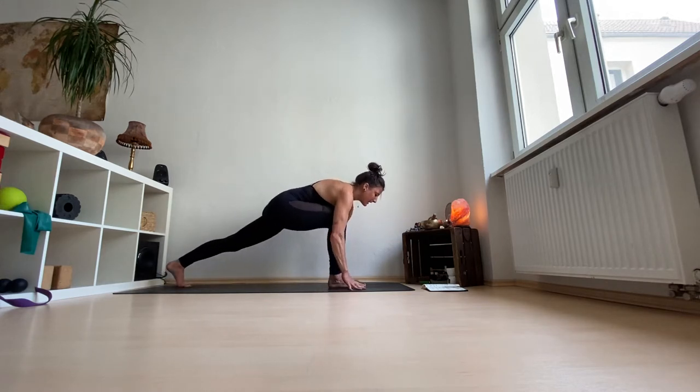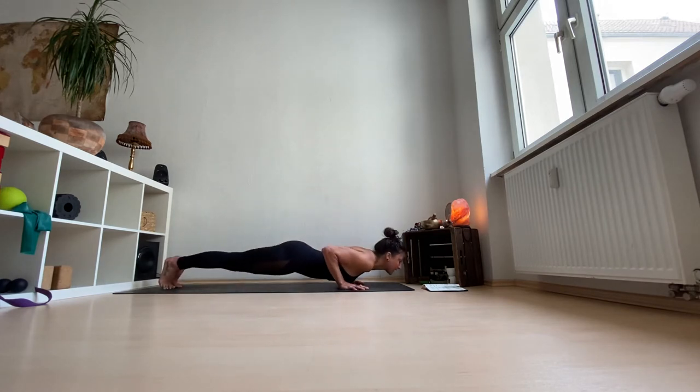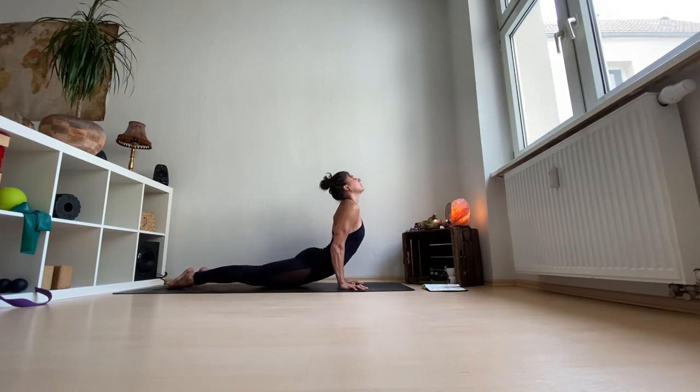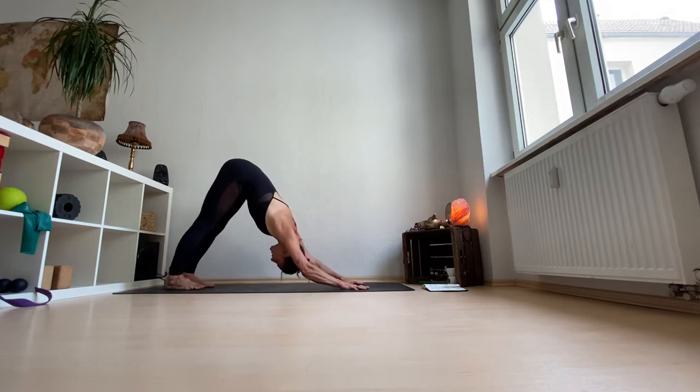Inhale, rebend the right leg. Place your hands down, step back into plank. Chaturanga Dandasana. Inhale, upward facing dog or cobra. Exhale, downward facing dog. Take a moment to breathe.